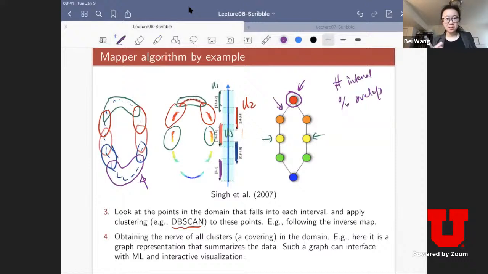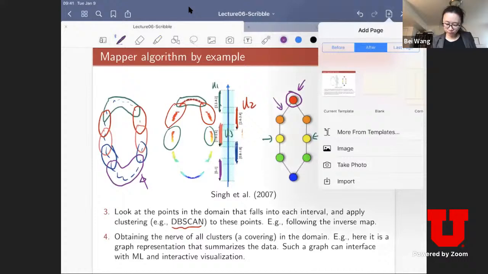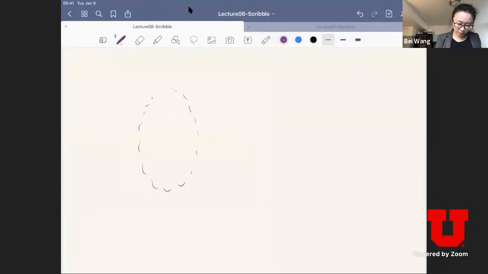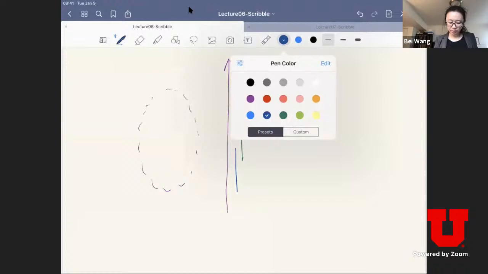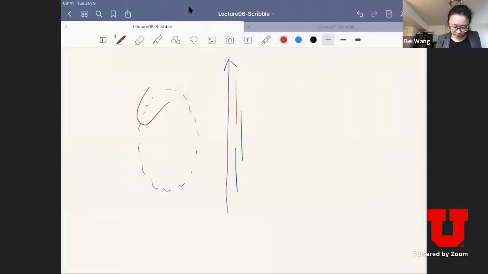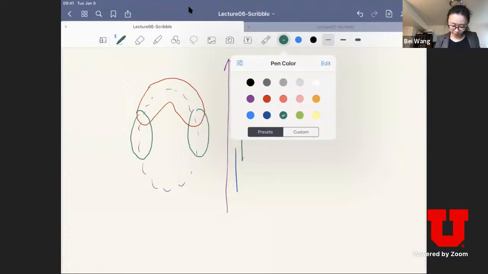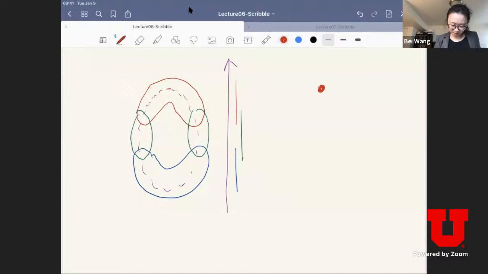For example, in this case, I'm using five intervals, but actually I could only need maybe three intervals, right? Say this is my point cloud, and I probably only need three intervals, like this is a first interval, this is a second interval, this is a third interval. Because if I just use the three intervals, what do I get? The inverse of the red interval, all the points in here, the inverse of the green interval here, and the inverse of the blue interval here. So with just the three intervals, there is a cluster, of course, assuming it's very dense, okay? There's a cluster here. There's a second cluster, and then the last cluster. And then, of course, there is intersection between the underlying point cloud.